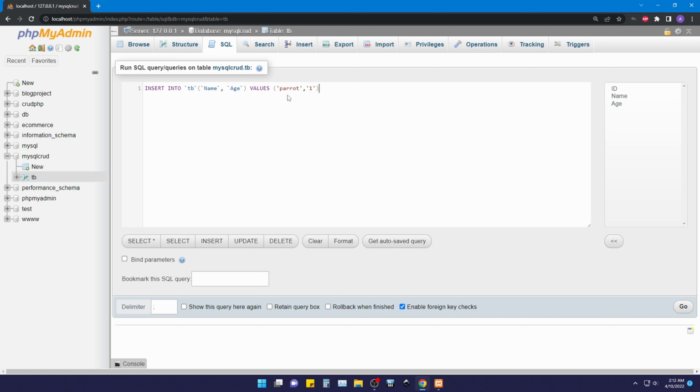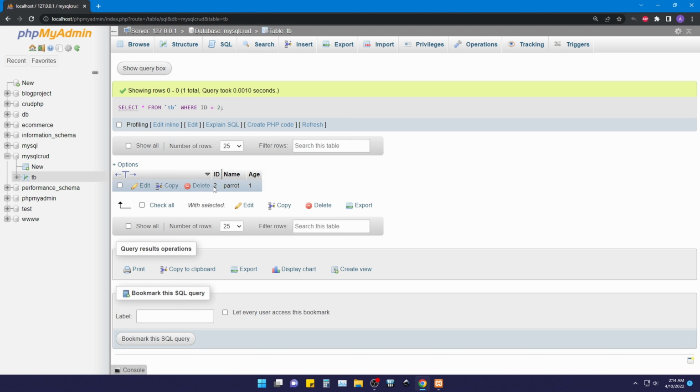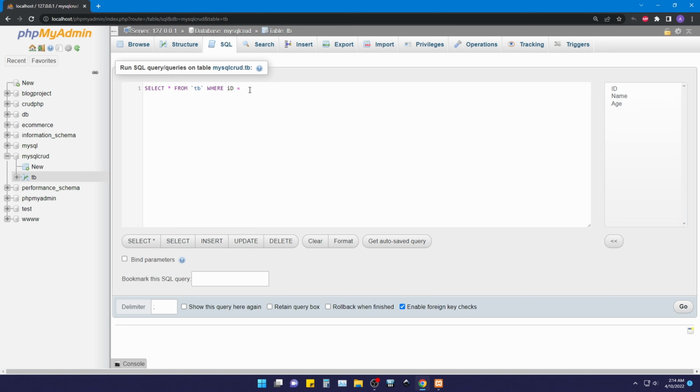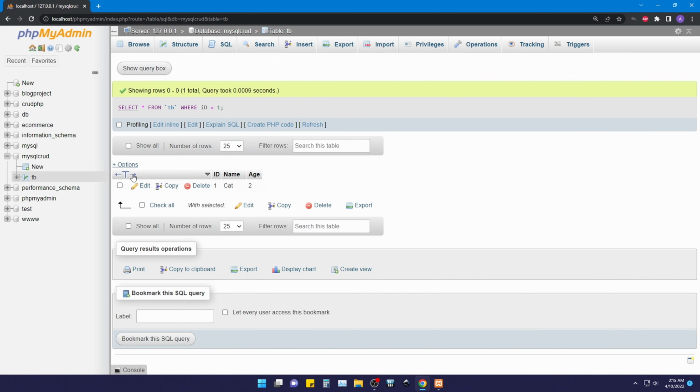So if I go there, you can see the second row with ID 2 parrot is here. If I try to do that again, if I click here, select all, from TB table name, and I say ID and say 1, click on go, and it shows the first row.